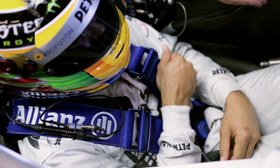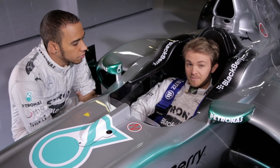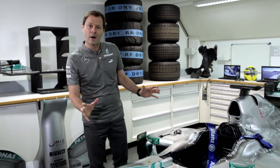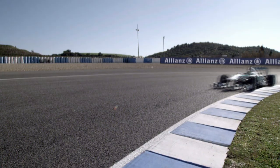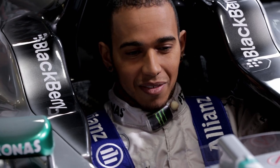And once it's fixed up tightly, it's two things: one, it feels very, very safe, of course, but on the other hand, to breathe out there on the racing track, it does make it a lot more difficult, and that's what makes it tougher fitness-wise. The driver has to stay in this monocoque for roughly two hours, but has to do quite a lot of action with the arm and as well with the leg. Obviously, it's not important only for Formula 1 — it's important for all road cars. Safety belts are so important to save lives.